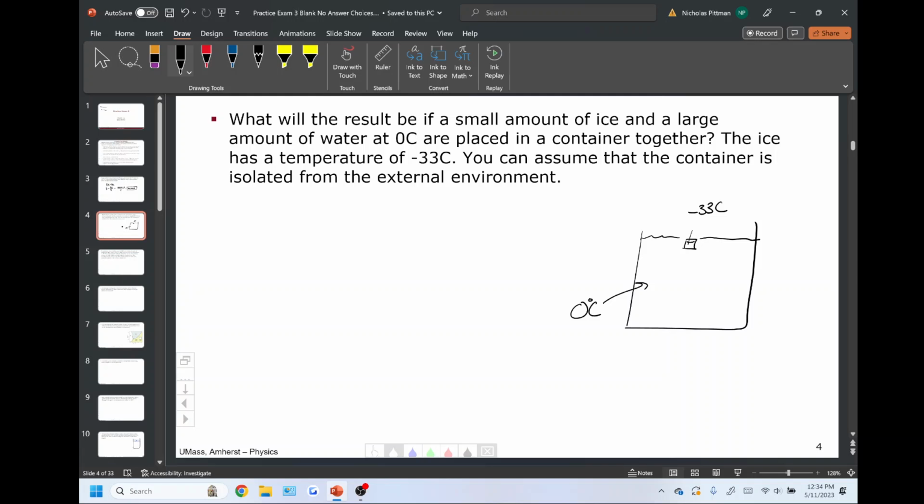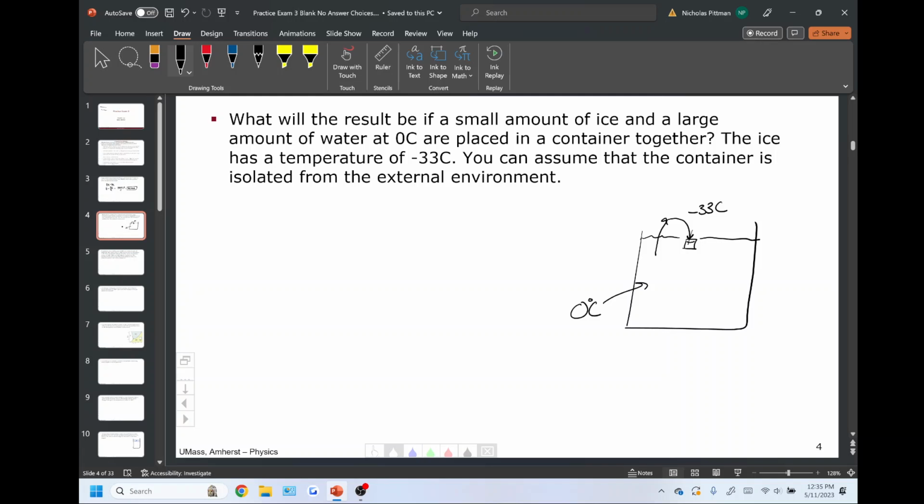So the water is going to give some of its heat to the ice to try and heat the ice up. Now the ice isn't perfectly at 0 Celsius. It isn't about to start melting. So what happens is the water is going to give off some heat, and the heat is going to go into the ice. So the water was already about to freeze. So as it gives off a little bit more heat, it actually starts to freeze a little bit.